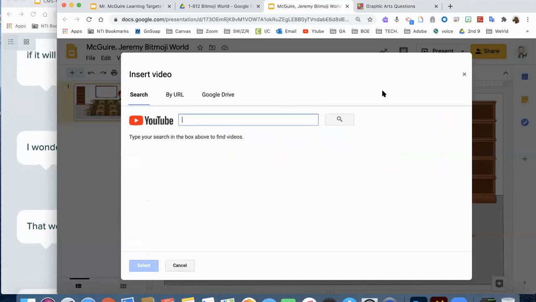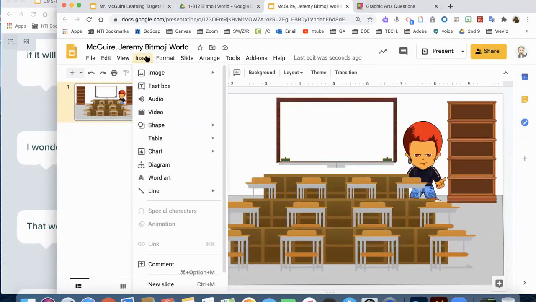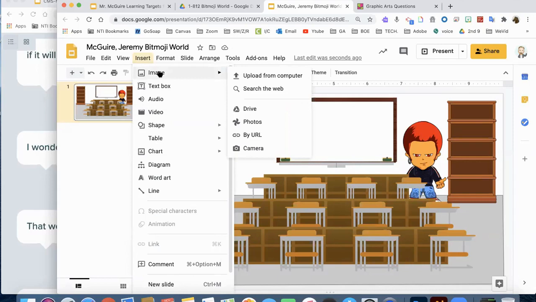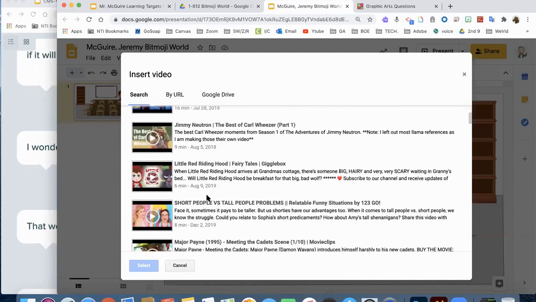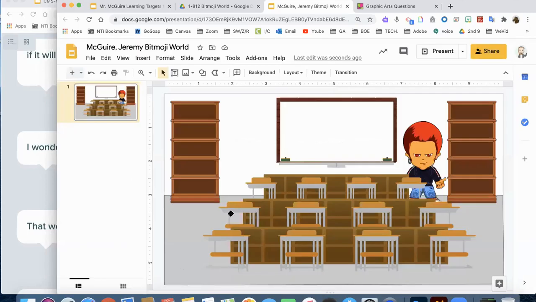So if you go to insert video, we're doing image right now. Remember, images are still shots. But what if you go to video and you could search for a redheaded cartoon teacher character? I don't know what it's going to pop up, so you've got to be real careful. There's another program that we can animate these in if you wanted to, but right now we're going to use Google Slides. But that's a great question.